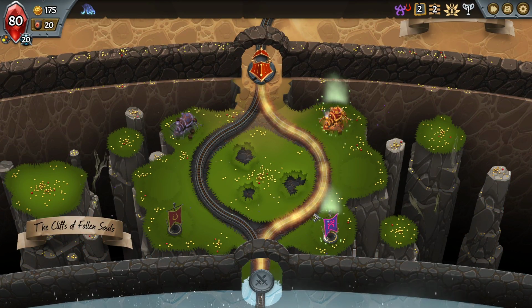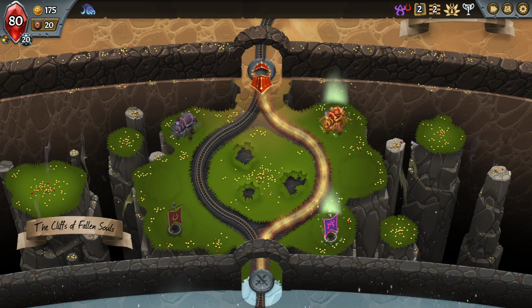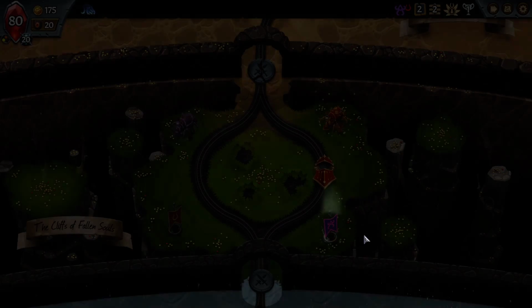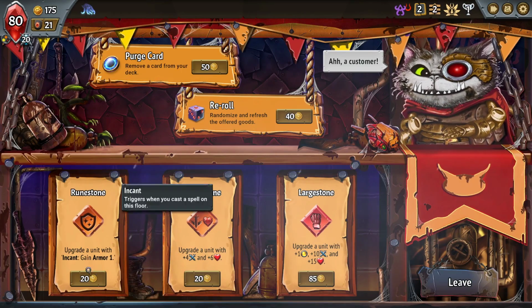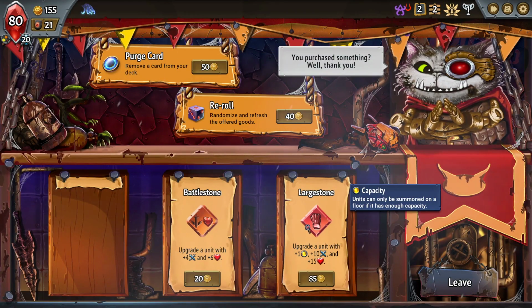So over this way, I would be looking to get a Stygian unit, upgrade it. I'm more interested in that, specifically because I'm looking for more Frostbite. Okay. Incant gain 1 armor is really nice. Titan Sentry applies Frostbite 4 to enemy units on Revenge. It would be a nice tank. Sure. Let's take it. Let's also give you Incant gain 1 armor, so then you'll be the frontliner, then Offering Monument, the Guardian Stone, and then Tethys behind you is how this is built so far.